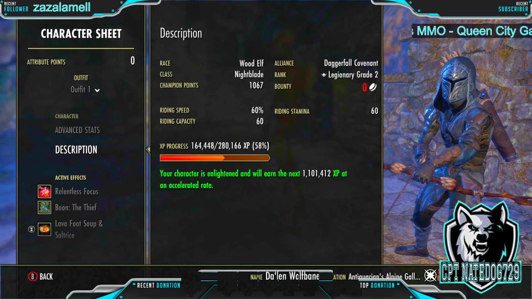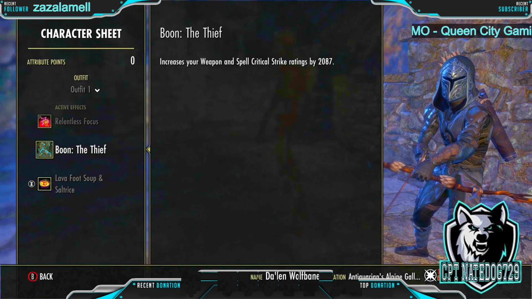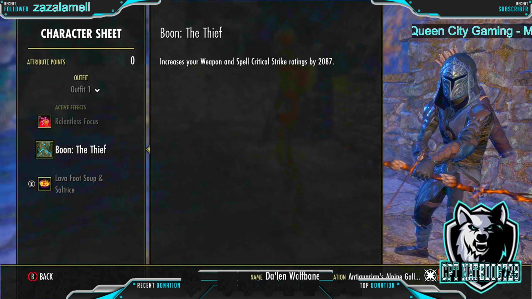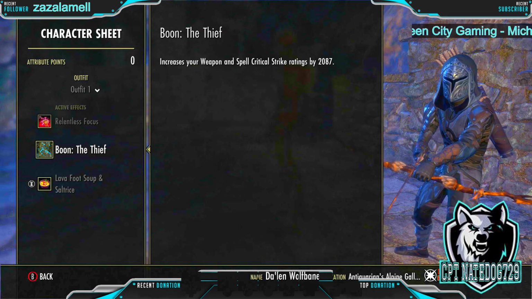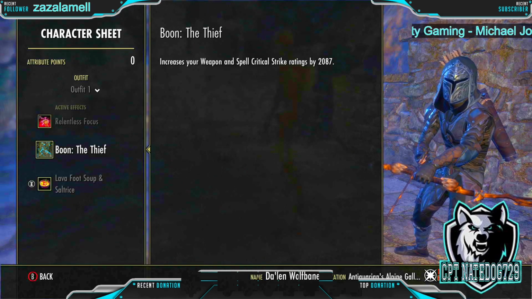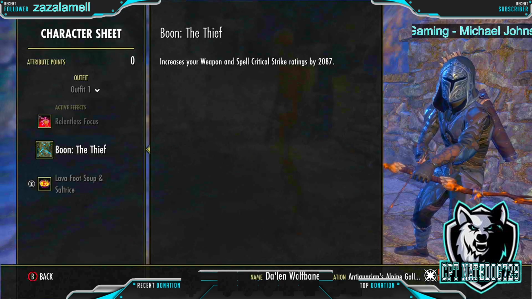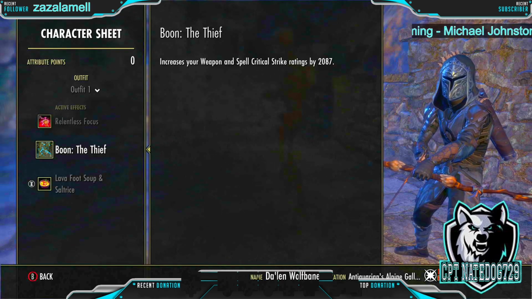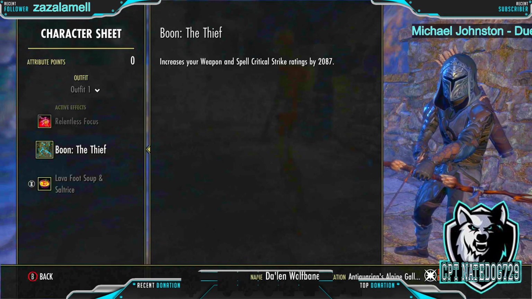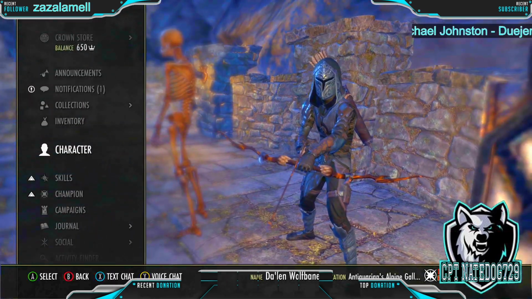Now for the Mundus Stone or boon that we have active, I am running the Thief, which increases our weapon and spell critical rating. So that's why my critical rating is high. If you think this is too high, then I would highly recommend going with the Shadow. The Shadow Stone actually increases your critical damage done by a certain percentage. I believe it's 13%, but don't quote me on that.